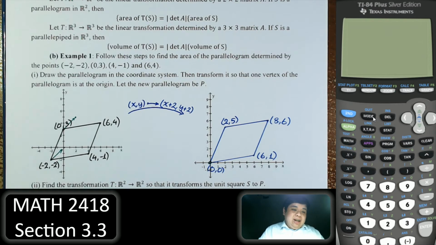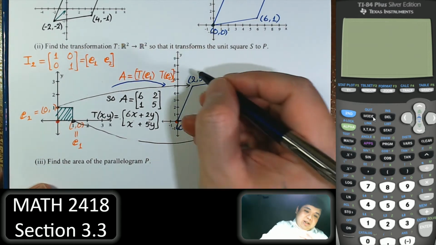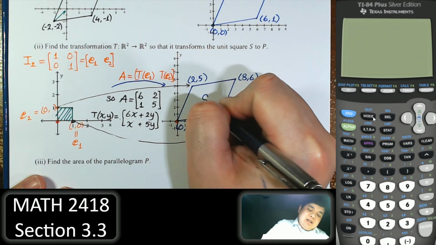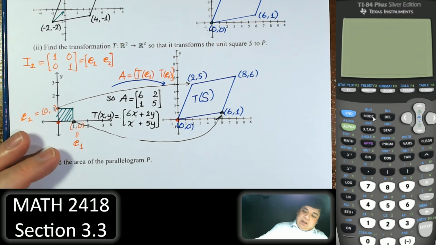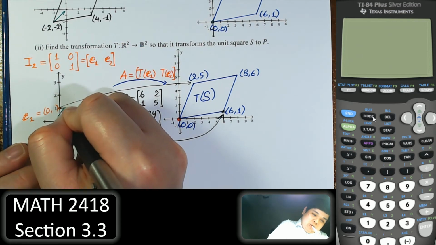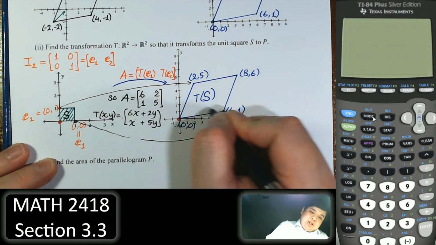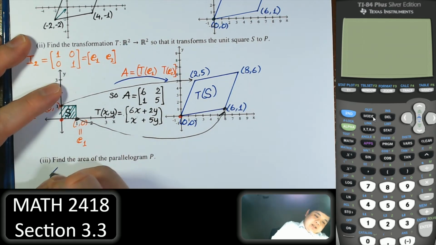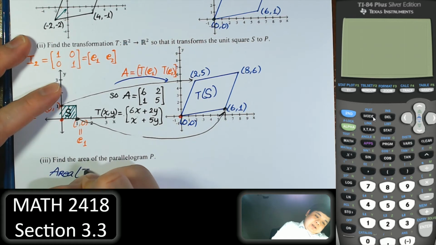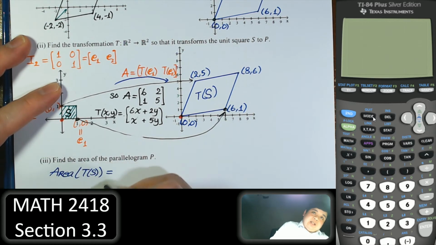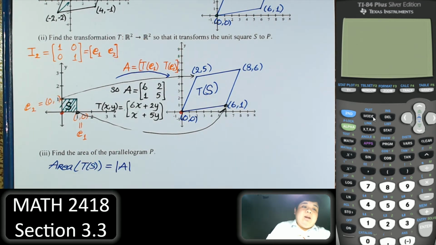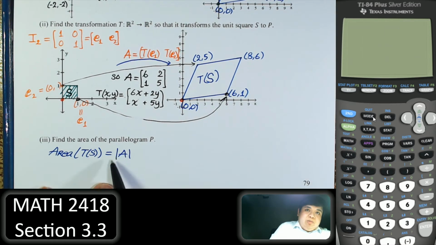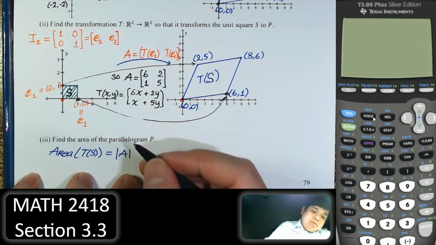And finally, we just use this theorem. So let's call this S, the unit square, and this T of S. So we transform the unit square S into T of S. So we say the area of T of S is equal to the determinant of the matrix, of course, we can use those simple 2 bars for determinant, times the area of S.